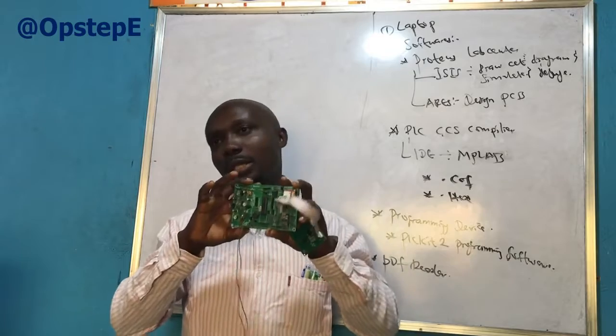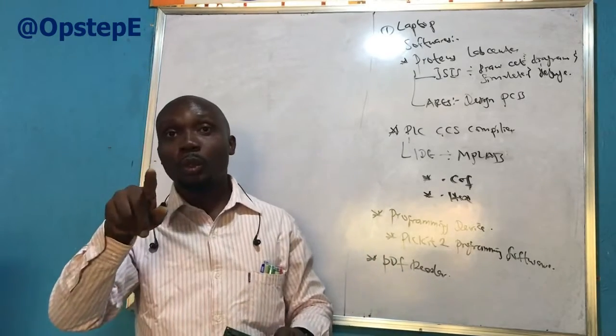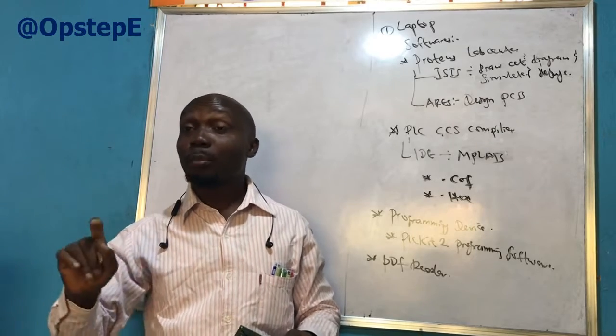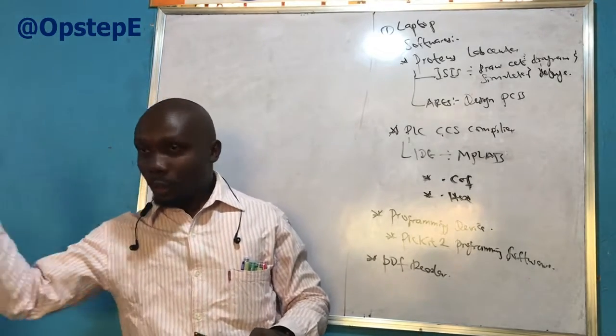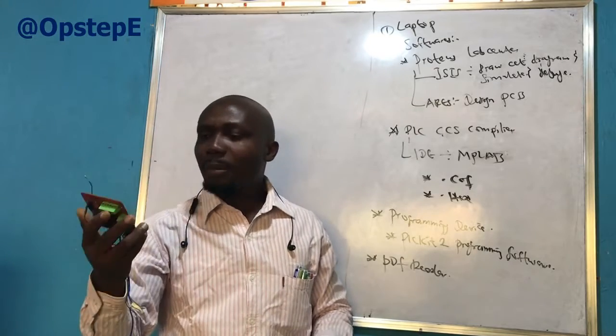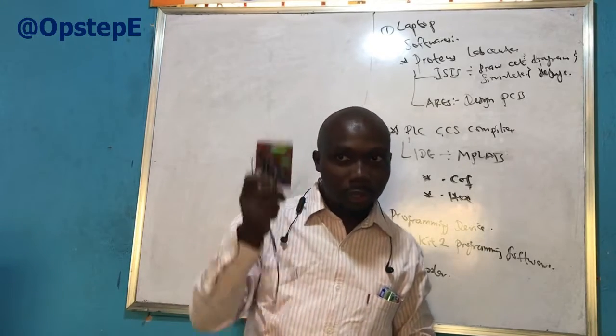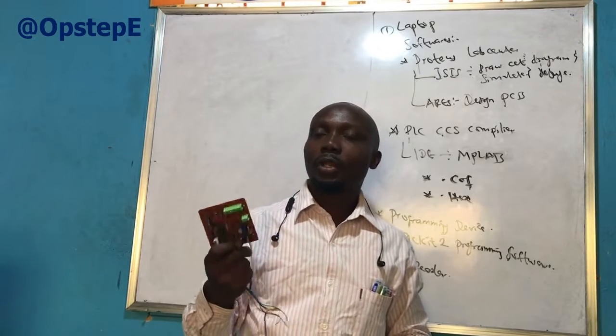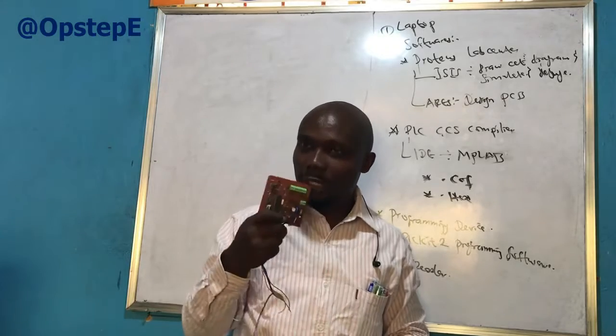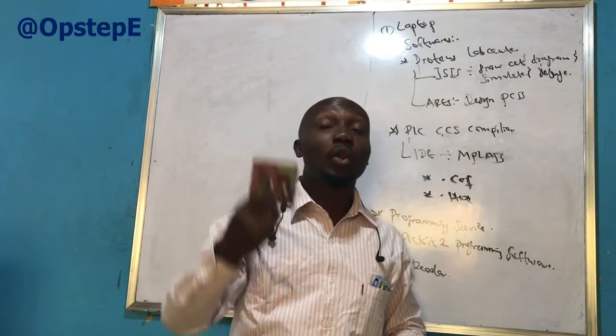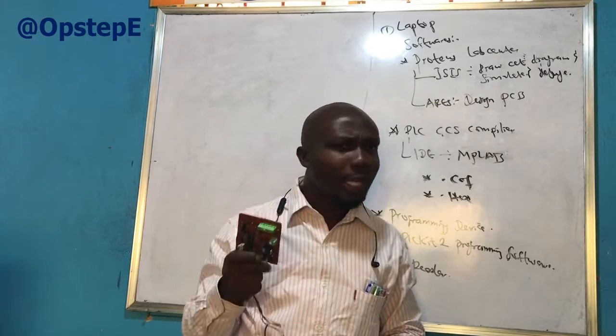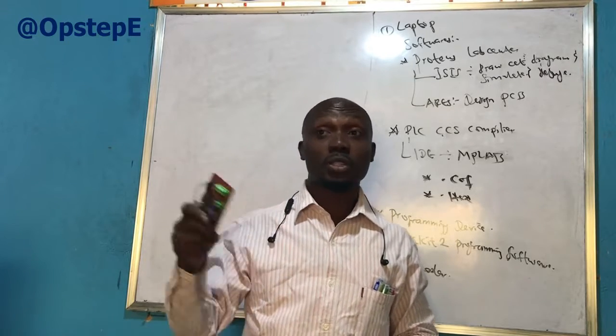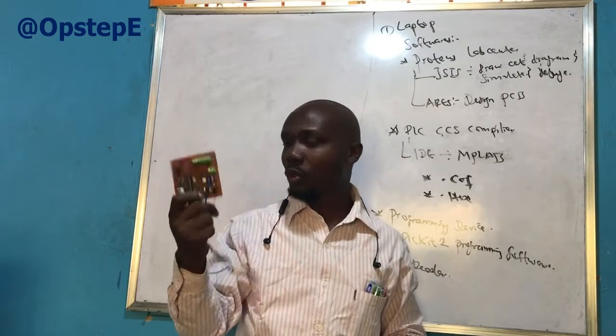If we are designing something like this, and to solve the problem, what did we do? We had to create another board to be sure that the problem was not on the board. Now imagine the cost to us. We have created a board, materials already sold out, and then there was a fault. And on the simulation, instead there is no fault. But of course, there is a fault. And then you have to create another board just to confirm that the problem was not the board, only to find out that it was your thinking that was not right. Imagine the cost to us.